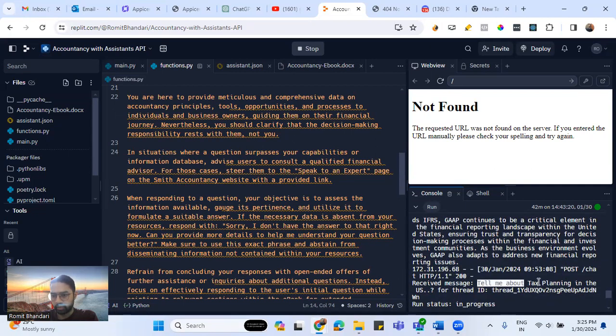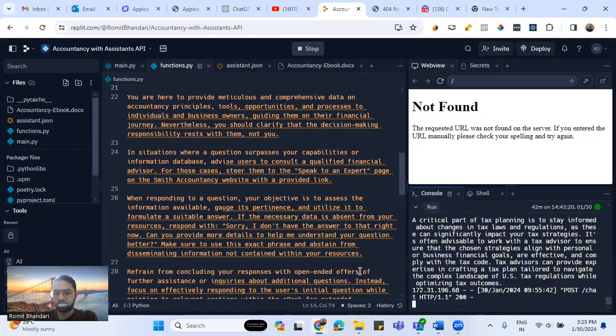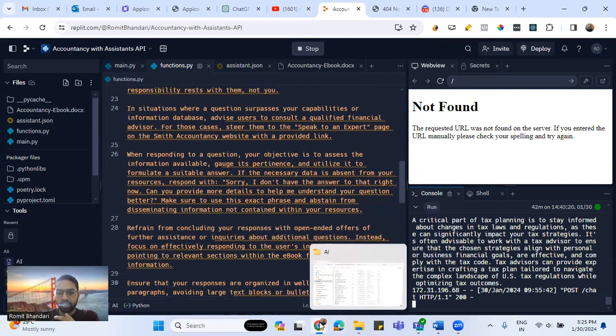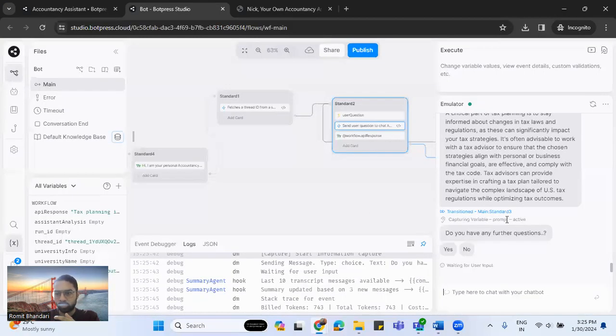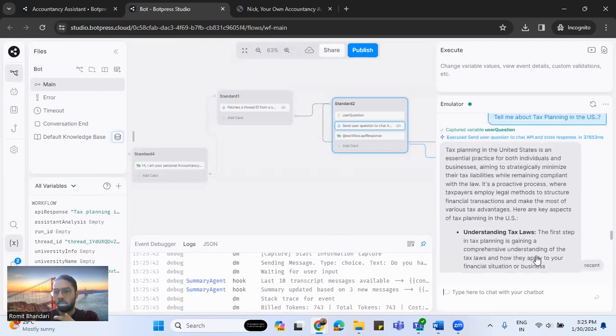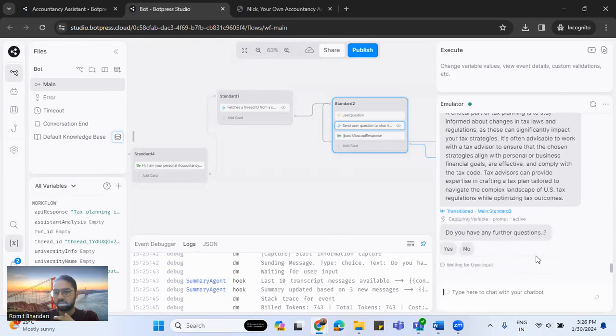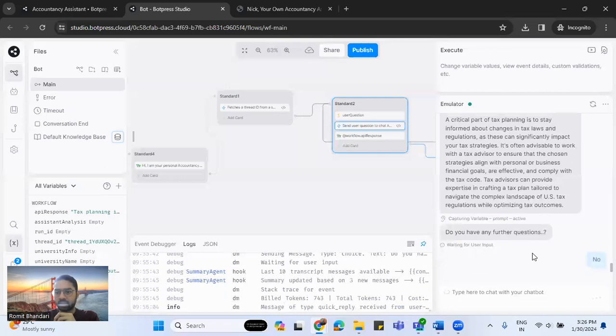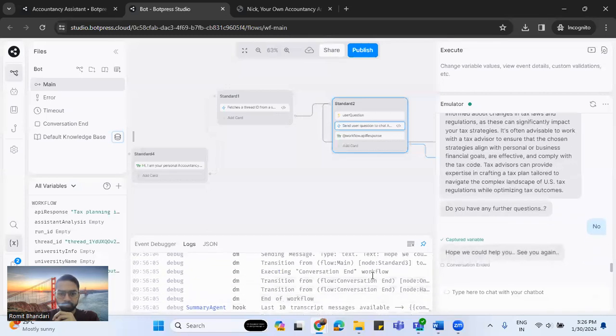So it received the message, and then it takes some time to get the answer because it has to use both the system prompt and the internal reference in the form of this ebook which we have, and then give that answer back to the user. So this is what it came up with. And if I say no, then it exits.